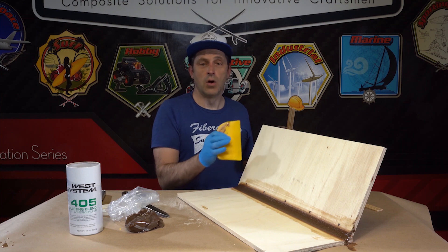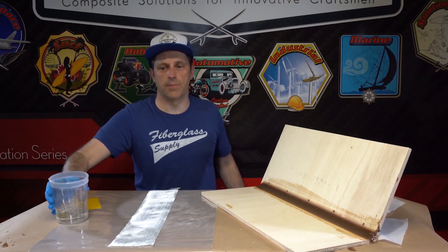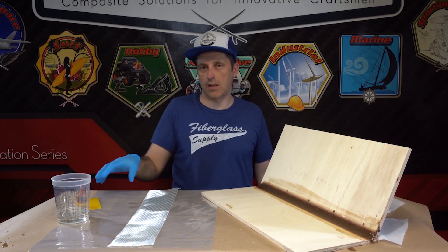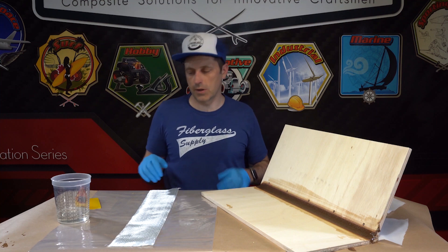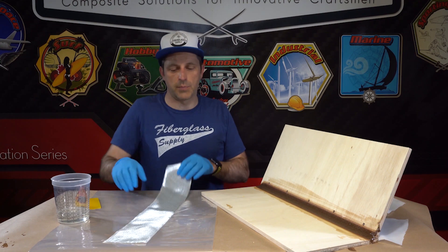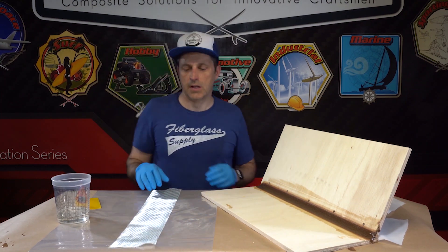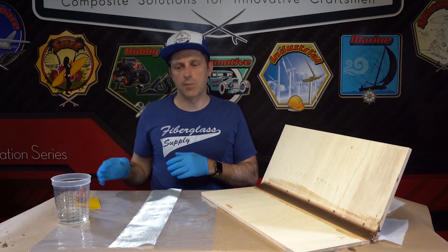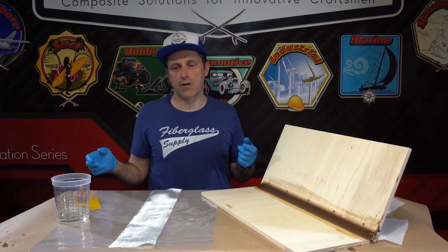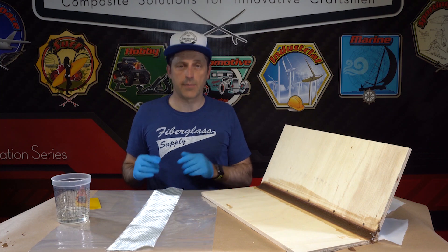We're going to laminate the fiberglass tape over the putty while it's still wet. We have our fiberglass tape and the epoxy resin we already mixed up. Normally I would not mix the resin for the putty and the wet-out at the same time unless I had help, but we're fine here because it's just a small piece. We're not going to place the tape dry and try to wet it out in place — that leads to problems. The easiest way is to wet out the tape in a tray or on a table, then place it wet. Most sections in a boat aren't that long, so you can usually do the full section in one shot, but if needed, overlap two pieces by about two inches.